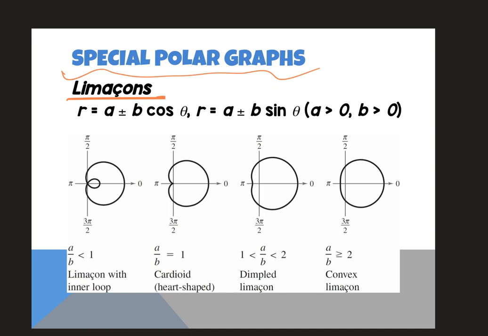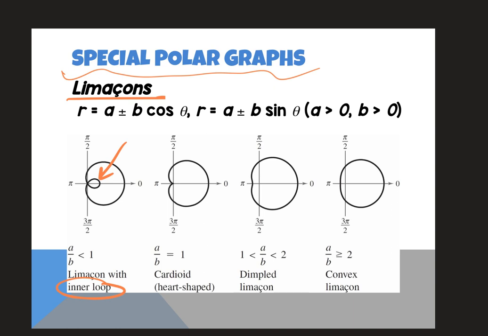A limaçon takes on 4 different shapes. So there's a parent shape called a limaçon, and within the limaçon there are 4 different kinds of shapes. The first is called an inner loop, and an inner loop literally has an inner loop in it, okay? That inner loop can be on the left of my shape, on the right, at the top, or on the bottom. So these can rotate, and we'll talk about what would cause it to rotate.